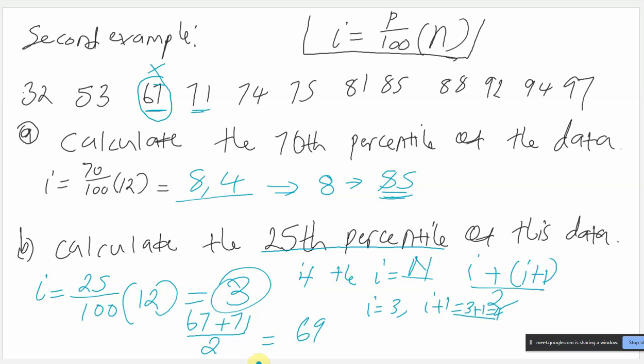And how do we get that? It's because you found that the location of the percentile was a natural number, not a decimal. If it's a decimal, you round and then look at that position. But if it's a natural number, you go to that number, add it with the number which follows it, then divide by 2, and then you get your actual 25th percentile of the data. Okay, I hope you understood.